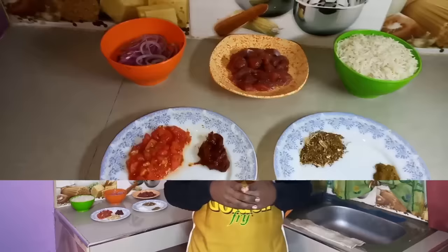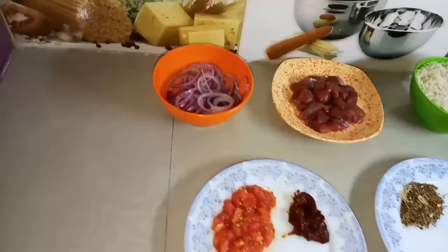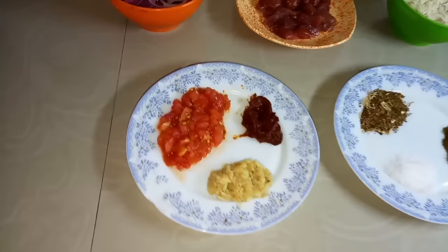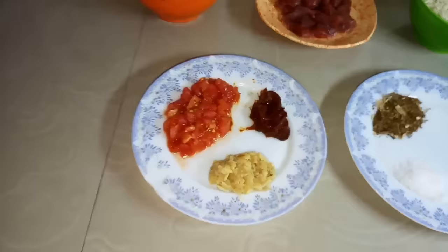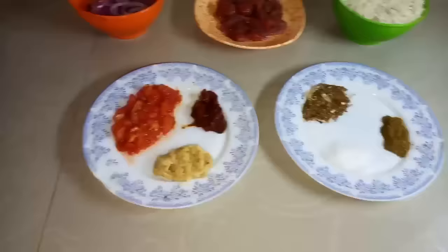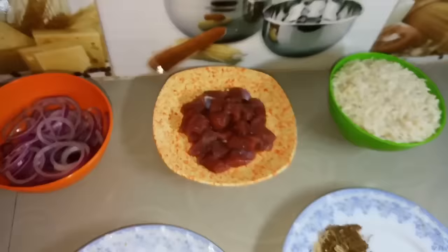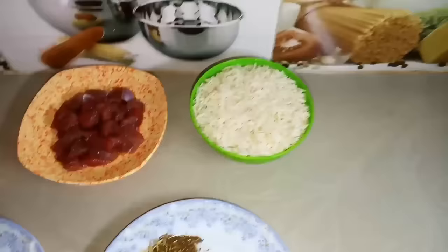So today we're going to be cooking pilau, and these are our ingredients. I have one large chopped onion, and actually the brown color comes from the onions, not the soy sauce. We have our tomato that is diced and peeled, 1 teaspoon of ginger paste and garlic, and 1 teaspoon of tomato paste. We have our whole masala and our pilau masala, and our salt, about 100 grams of beef, and 1 glass of rice.